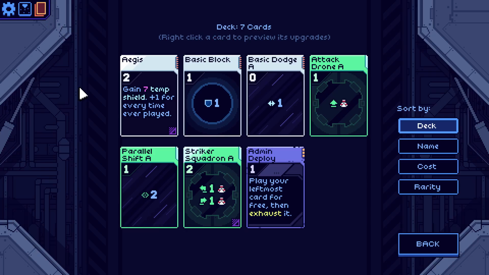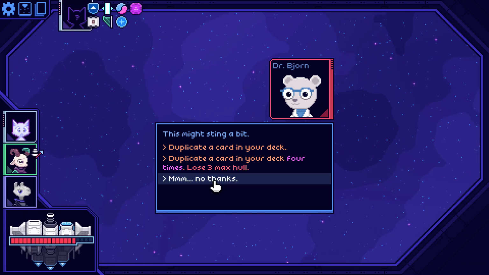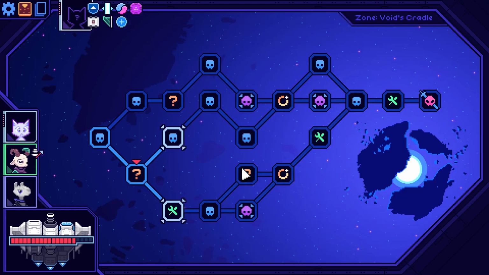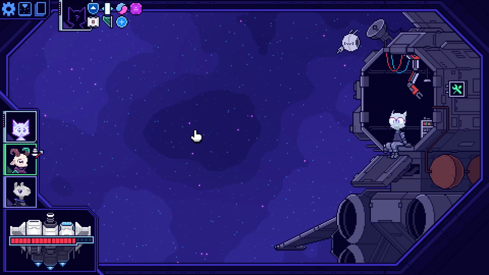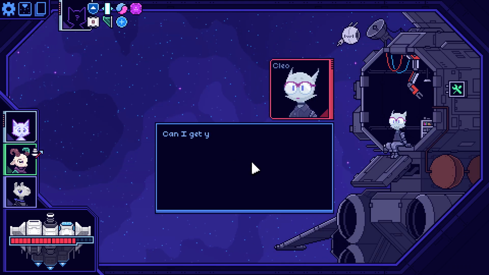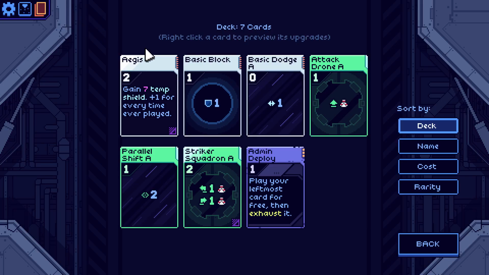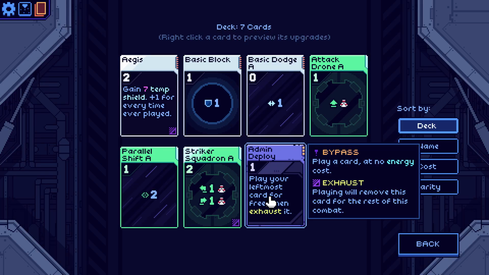Alright, as hilarious as this is, it has always come back to bite us, every single time. And honestly, I think our deck requires all of these cards to come up reliably, so I think we will pass. No thanks. Ah well, nevertheless. Okay, repair yard. Meowdy. Not in front of everyone, please. Can I get you anything? So now we remove... let's remove admin deploy.